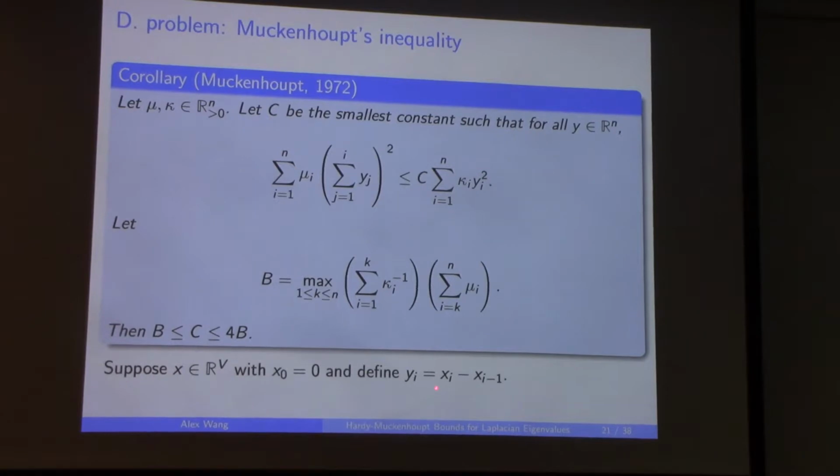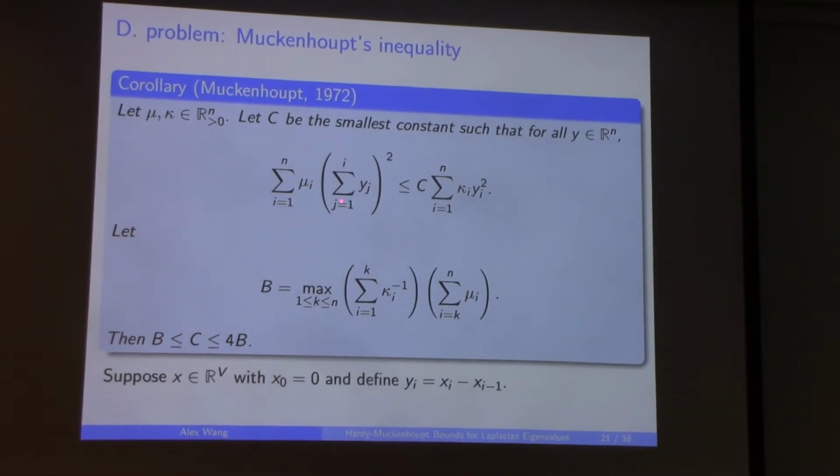I'm going to define y_i to be the differences, in which case this sum here telescopes, and you're just going to get x_i. And this term on the right is going to be your squared differences. So now it should begin to look a little more familiar. After doing that, we're going to take this to the right and c to the left.